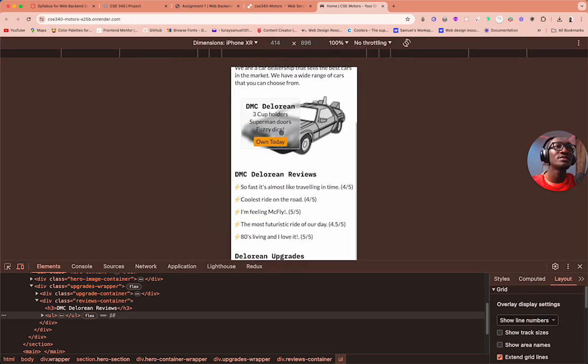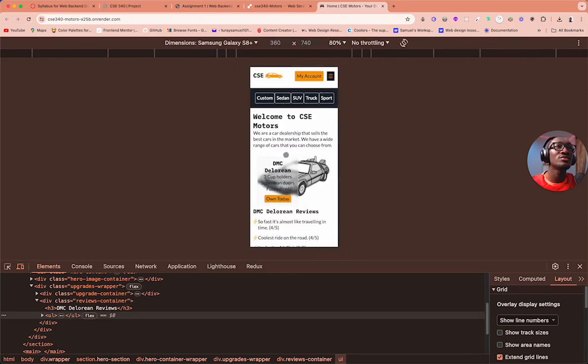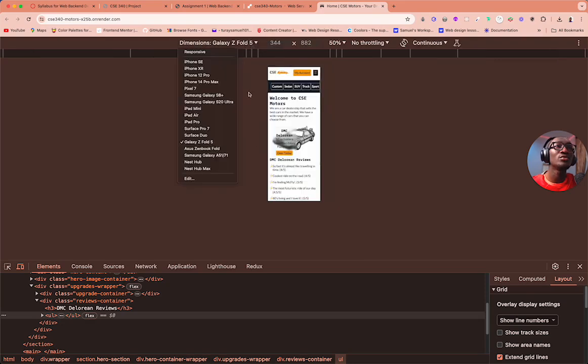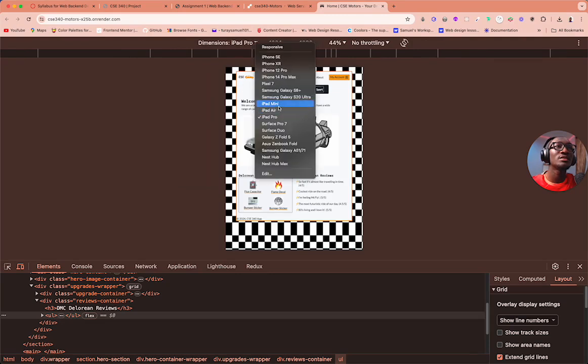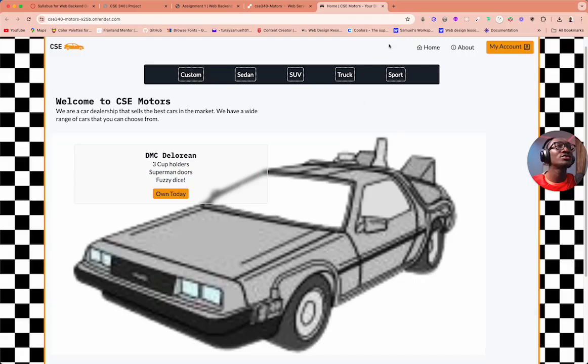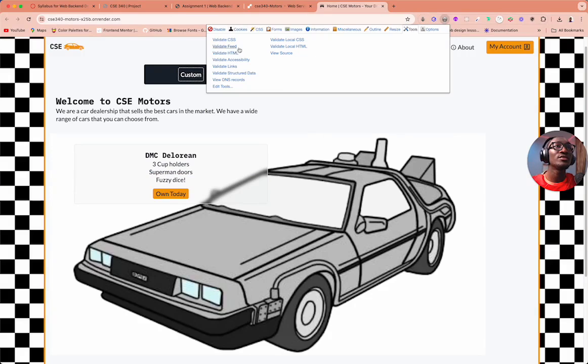Yep, this is a different view. Galaxy as well, and then the fold. Let me check the iPad Pro. Yep, and then the iPad Mini. Yeah, so it's fully responsive.